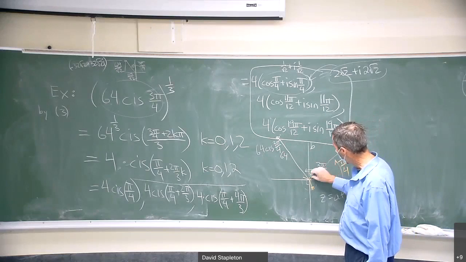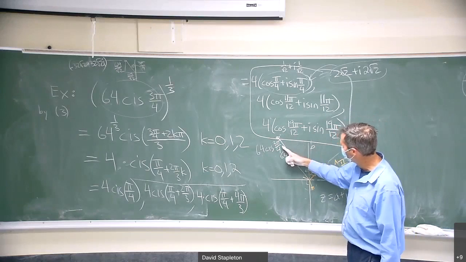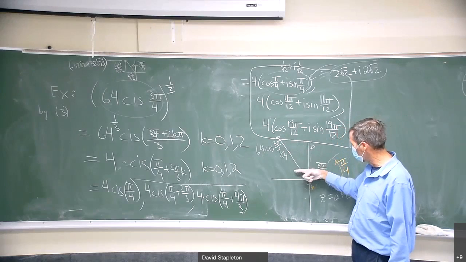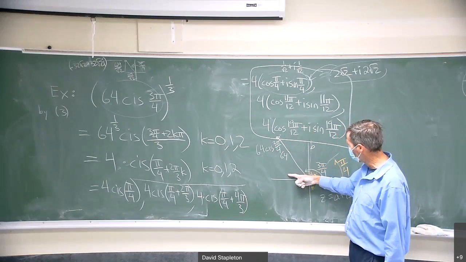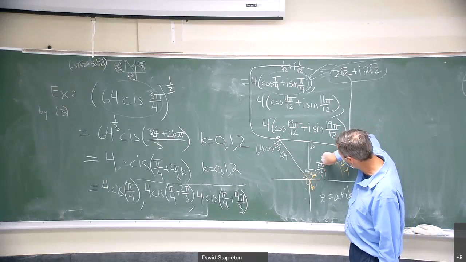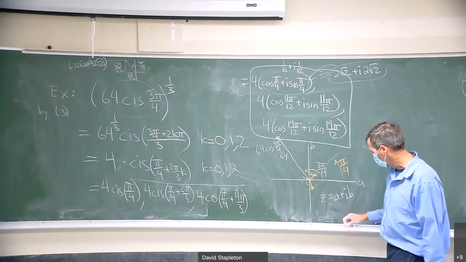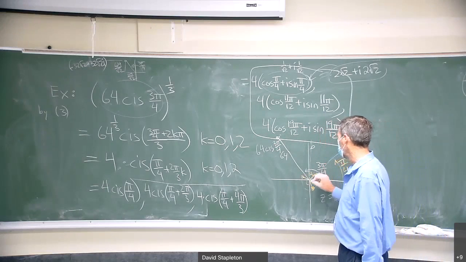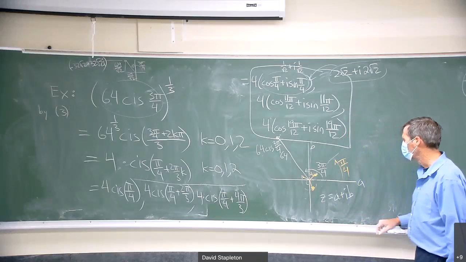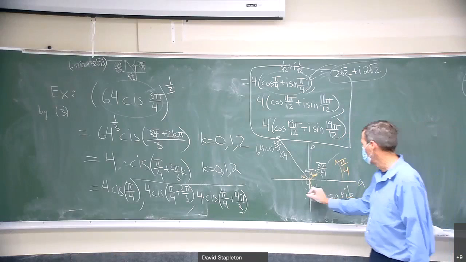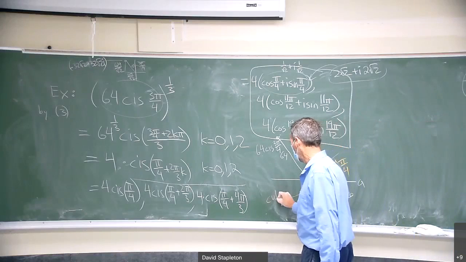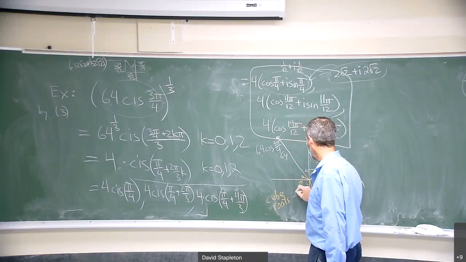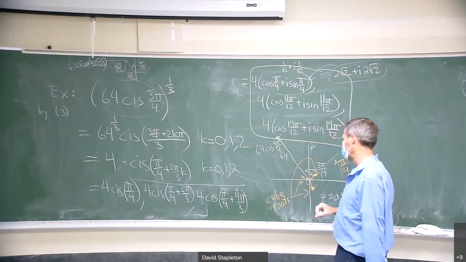That is 1, 2, 3. You take 1/3 of the angle for the first one, and then you place the other two symmetrically around: 2 pi over 3 around, 2 pi over 3 around, another 2 pi over 3 around. That takes you back where you started. So these are the three roots here, here, and here on a circle of radius 4. So that's the nice sketch of what's happening geometrically.